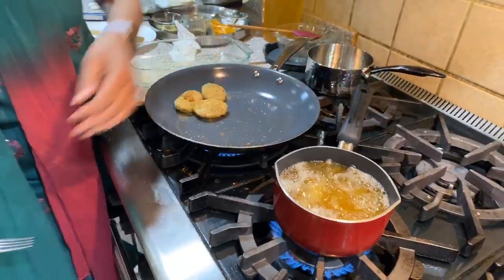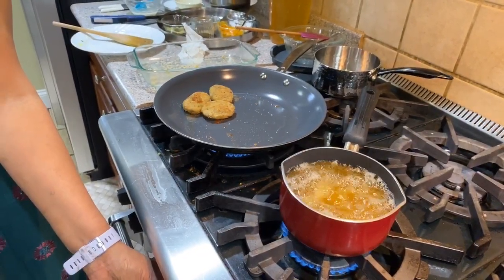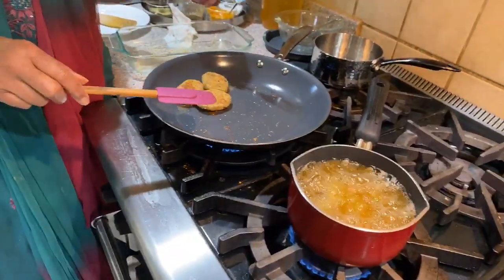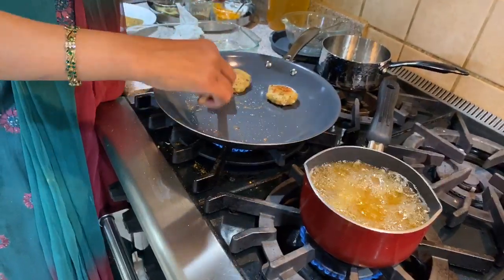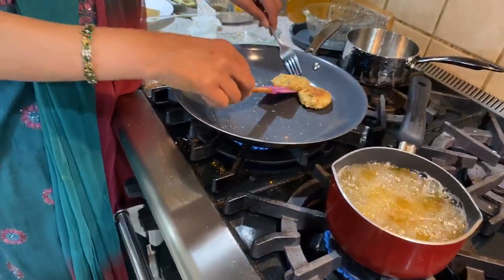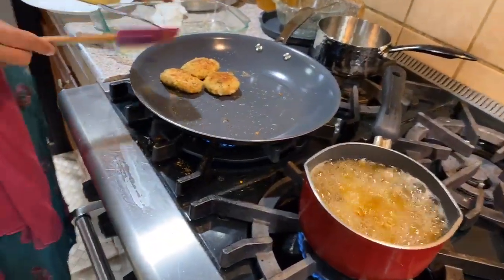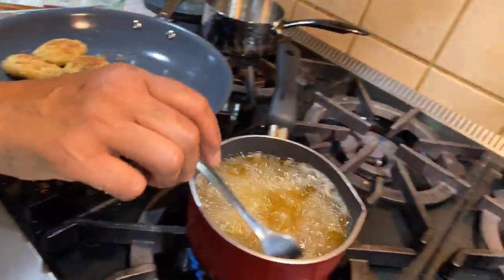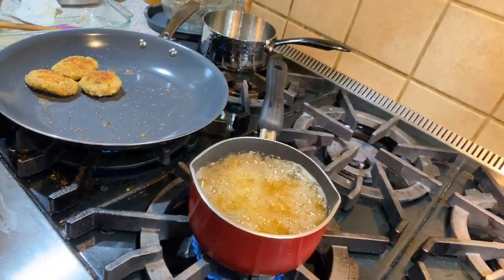This is only cooking. So while cooking, I'm going to turn that heat down, because I turned it all the way high, and you don't want it to burn. For both of them, we turned it down to medium. We have so many things happening at the same time, so I hope you got it all. I'm going to turn it one more time, because I don't want it to get burned. So it's getting brown. You see that, everybody? I'm going to check this one. Oh, no, it's not ready yet. Still a light color, everybody.